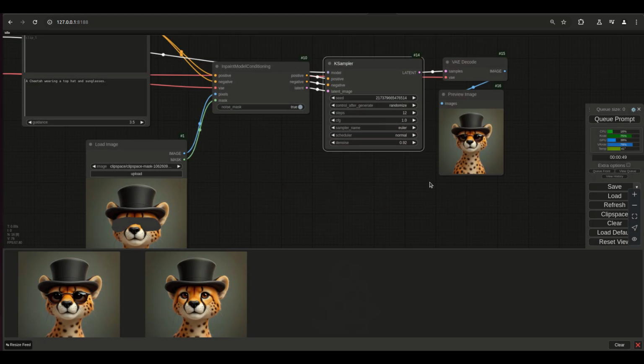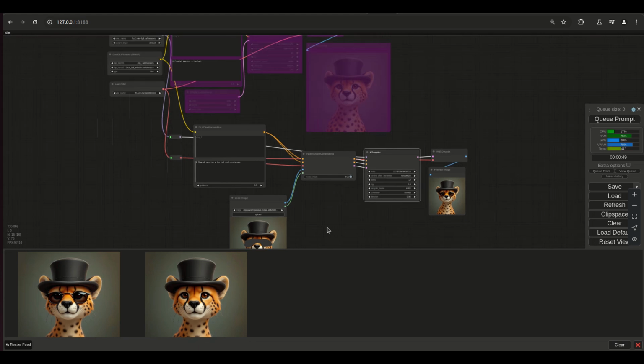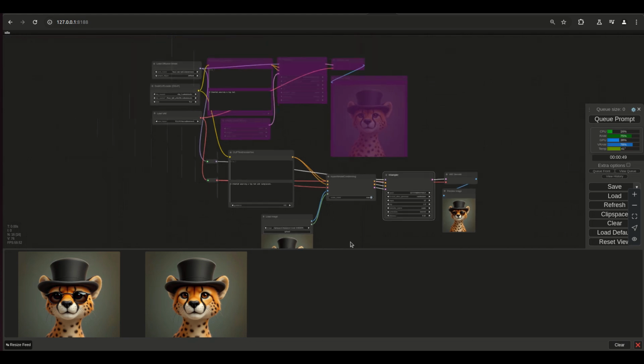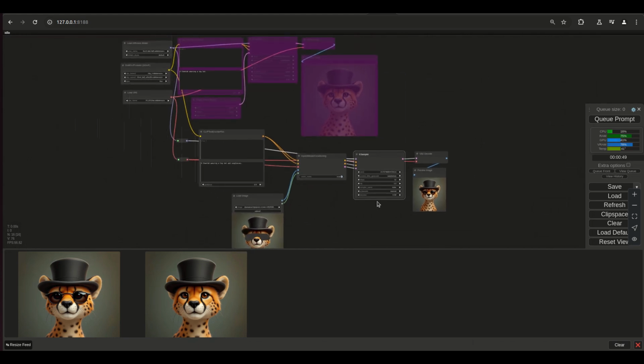So that's Inpainting in a nutshell. Not really complicated, but I kind of feel like doing it with the mouse is a bit hokey. I would prefer to do it with a pen, and I have one, so I'm good. But for other people, maybe it's a headache. I don't know. At any rate, I hope that was informative and helpful.